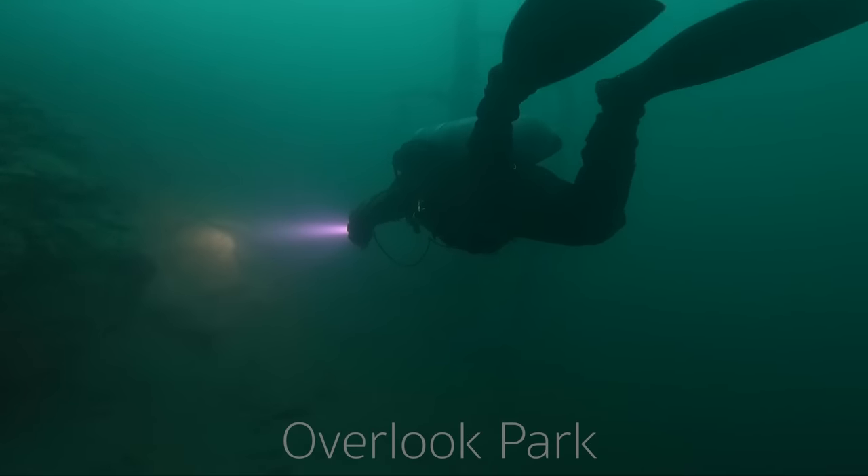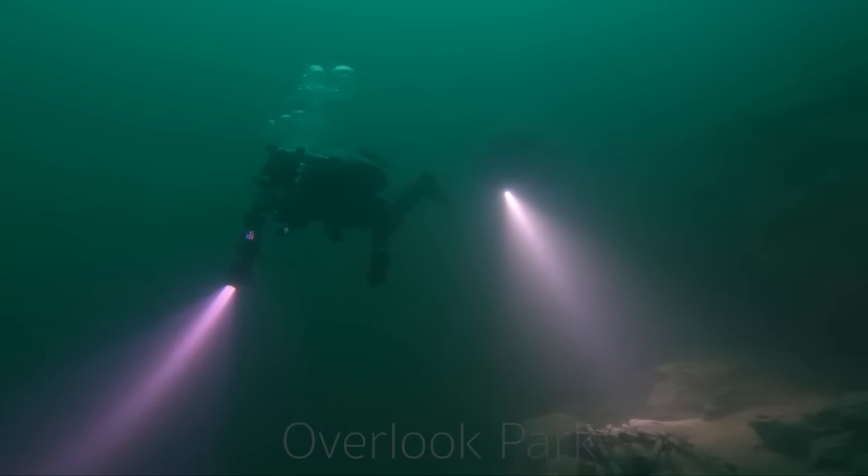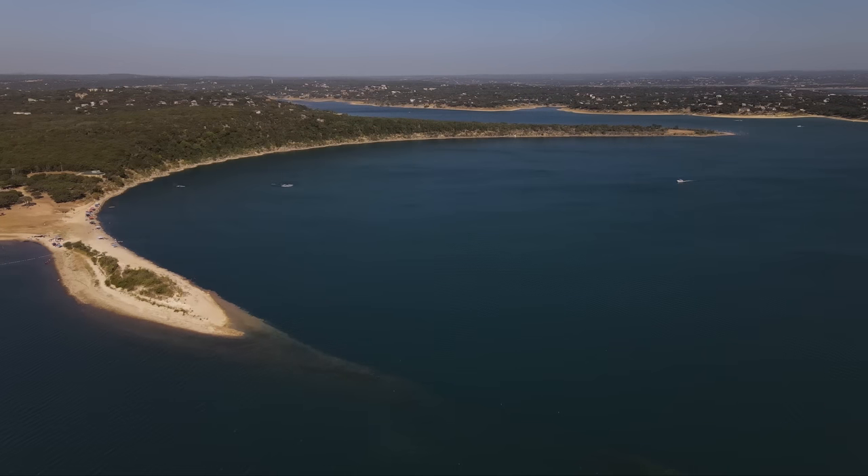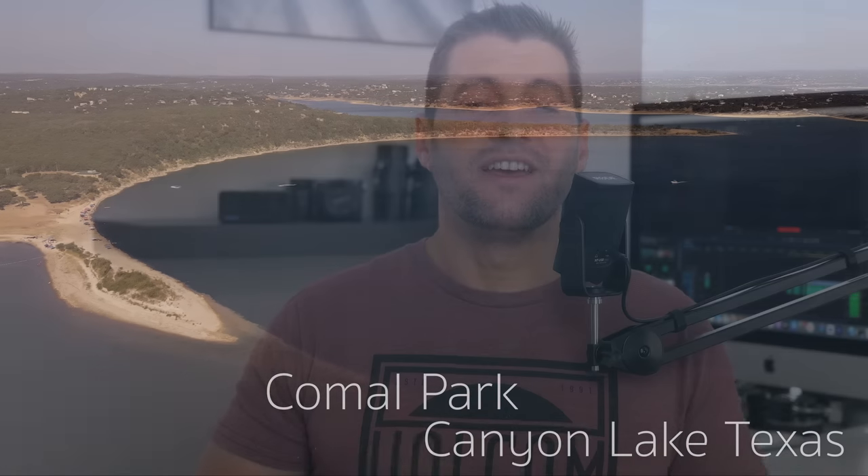This is in Canyon Lake at Kumau Park, and as you can see, we found yet another truck. Like the last one we found, this one's also red, except it's a little bit older, and we're going to be taking a look at this towards the end of the video. If you saw my last video posted across the way at Overlook Park, you'll see that I think this spot is pretty amazing to dive. There are a few things here I want to show you — one of which is quite terrifying — and if you don't know where you're going, you're going to end up running straight into it. So let's take a look at all of this at Kumau Park in Canyon Lake, Texas.